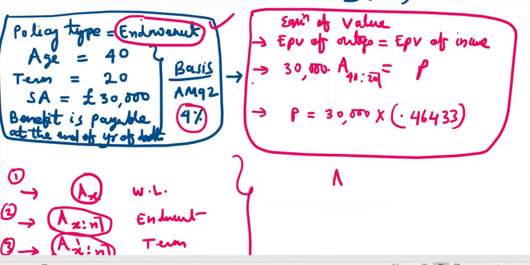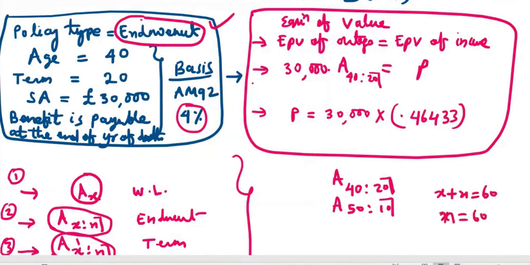Remember, here, if it's 40, then it should be 20. Then only you will be able to see the page I showed you. If it's 50, it should be 10, because in each case X plus N is 60, and N is always 60 minus X. So it will depend on the first one. For a given value of X like 50, N will be the second one, 60 minus X. So 60 minus 50 is 10. If it's 59, it should be 1. Then only you can see that page.